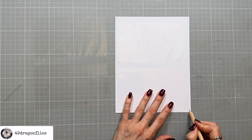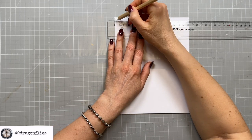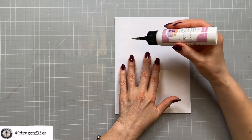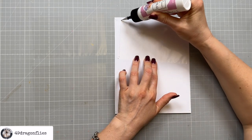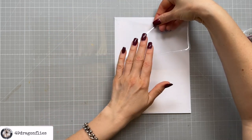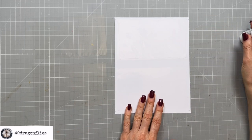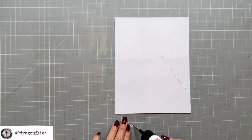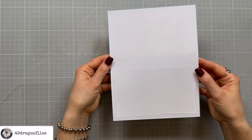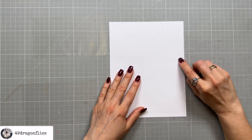In my case I'll use half a centimeter from the bottom, half a centimeter from the top, and half a centimeter in from the left side. Then I'm going to take my art glitter glue — I don't think it really matters which glue you use. I'm using this one because it has a fine nib, and since I'll be sewing anyway I don't need a whole lot of glue. I'll glue the top and bottom pockets down. On the back side I need to measure the same but from the right side so that they line up.